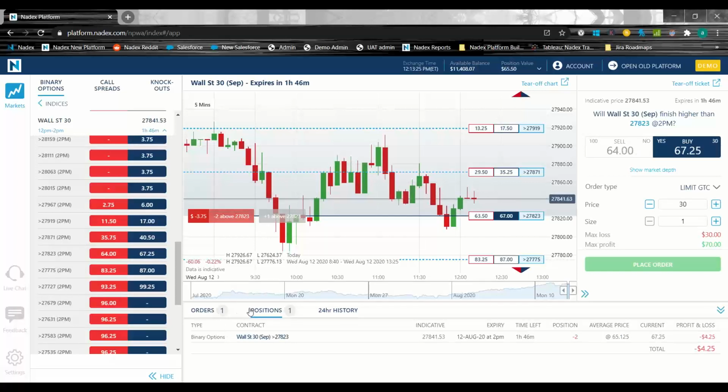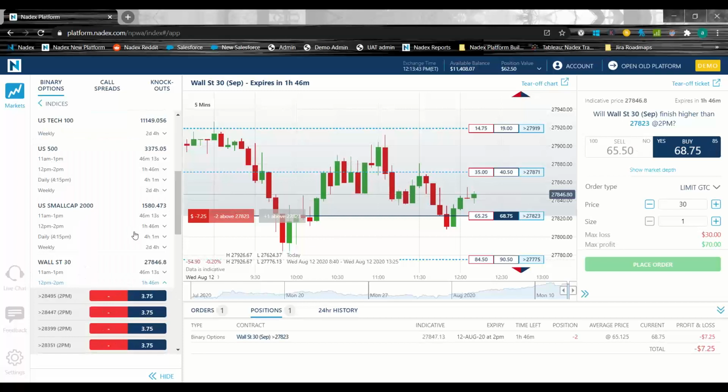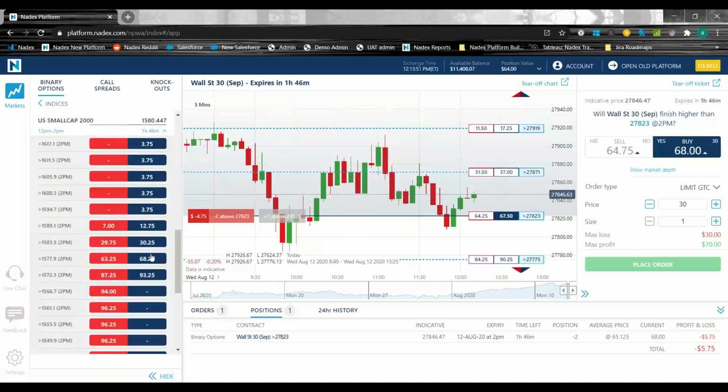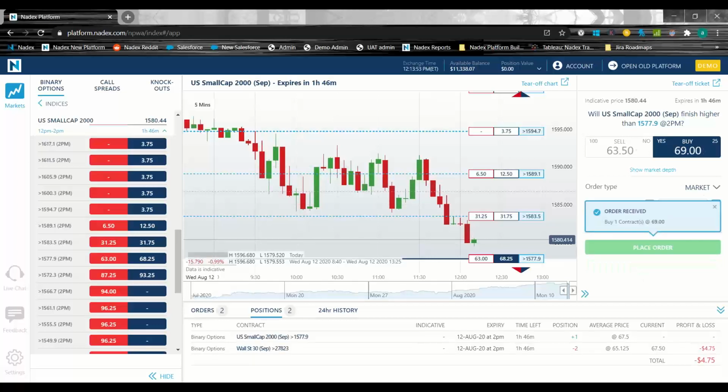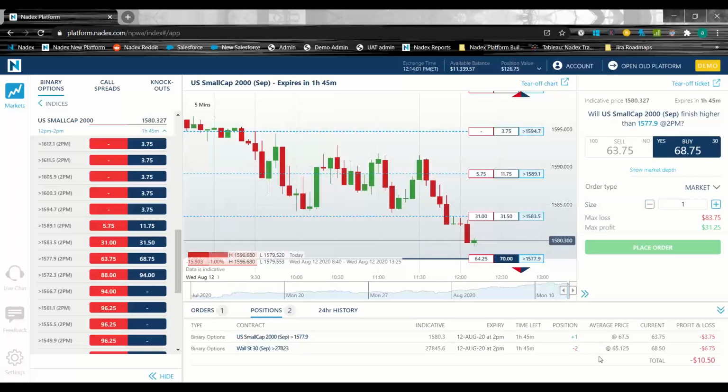You can also see we have these little bubbles here that show how many positions you have. Now, this is going to be individual position. Well, actually, sorry, so not individual positions, right? So not how many buy or sell sides. So I have two, but it's still saying I just have one. That's going to be how many different contracts you're in, not necessarily different lots you're in, if that makes sense. So just to show that a little bit, I'll get into a small cap contract. Now this number is going to be 2, even though obviously I have 2 short and 1 long. So I have 3 contracts total.